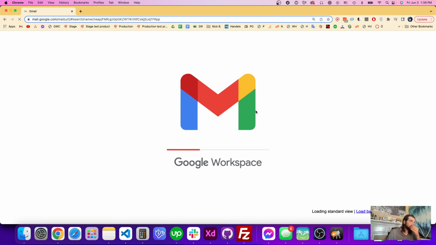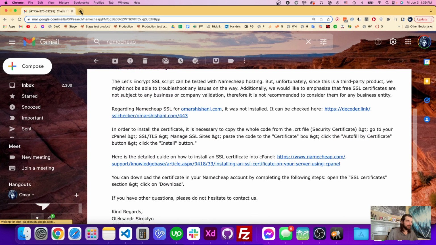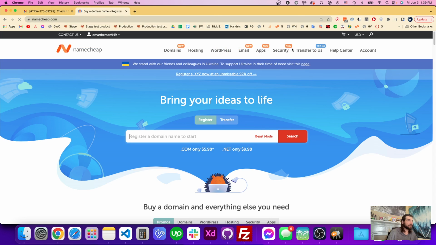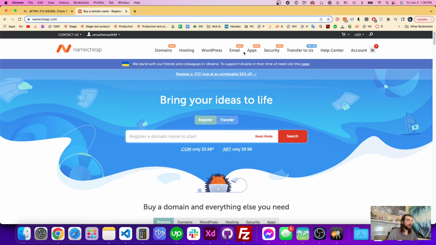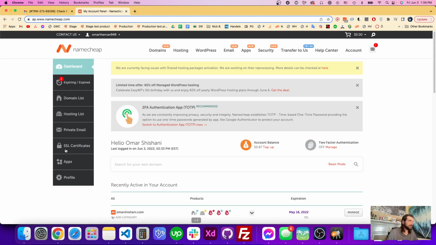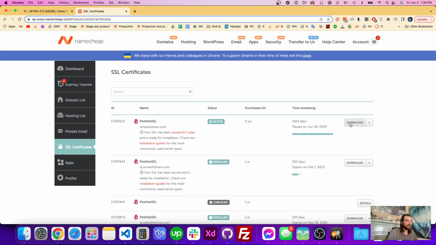So we started at the email. We went to Namecheap to grab the certificate, which actually I just saw there in the email. It tells you how to go find it. So you can download your certificate in Namecheap by SSL Certificates and then click on download. Okay, so that's what we kind of did back there. Account, SSL Certificates, and then I downloaded here.